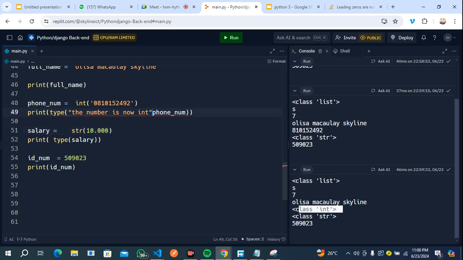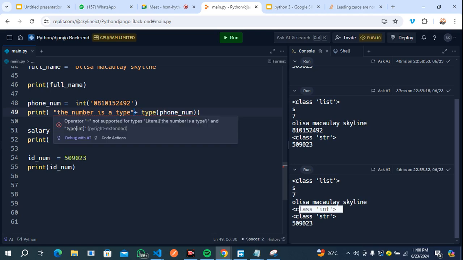Type of, okay, this has to come from, this has to be outside the type. Remove this entirely. So this needs to be outside the type. So from here, the number is a type of, so of course, right? So we type using plus. It's not working on this one, so you just use concatenating.